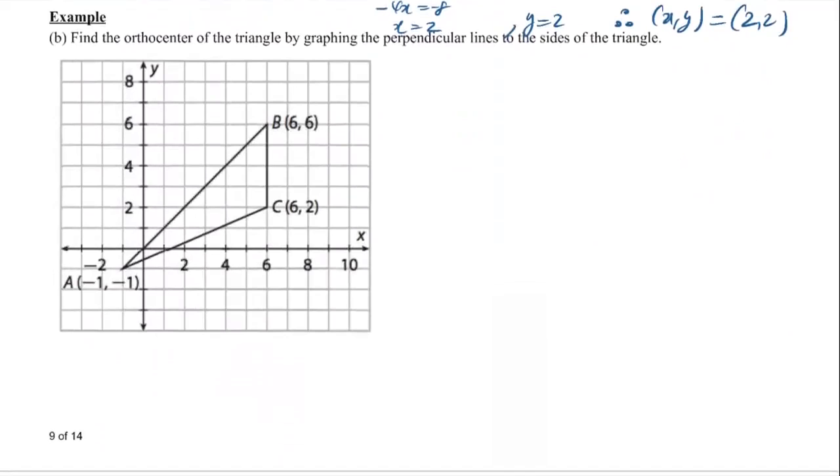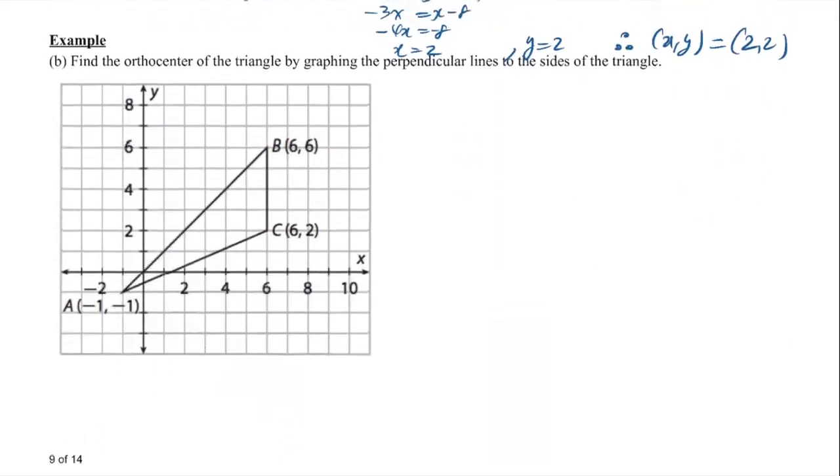Okay. How about this right here, guys? Why don't you go ahead and try to do this on your own? But I think this one you could draw fairly quickly, can't you? Let's just use graphing, shall we? And we know that this is vertical, so what's perpendicular to that is horizontal. It goes this way. Exactly.